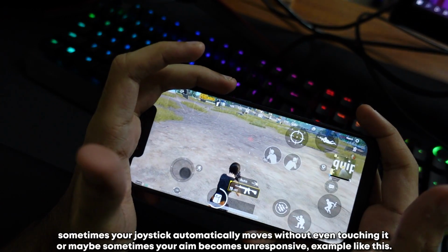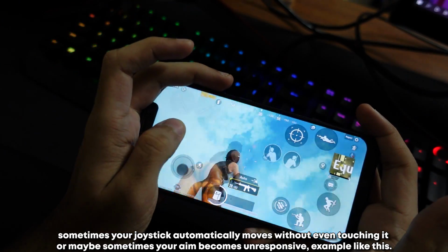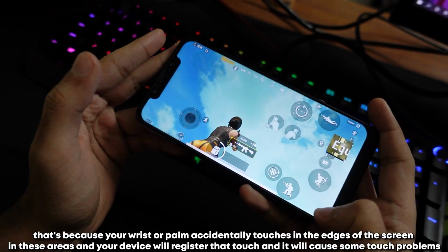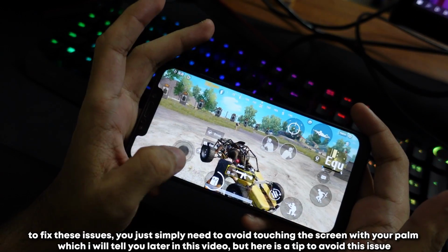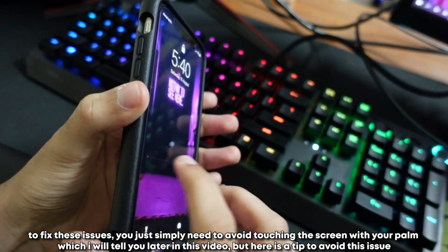Sometimes your joystick automatically moves without even touching it, or maybe sometimes your aim becomes unresponsive, example like this. That's because your wrist or palm accidentally touches the edges of the screen in these areas, and your device will register that touch, and it will cause some touch problems. To fix these issues, you simply need to avoid touching the screen with your palm, which I will tell you later in this video, but here is a tip to avoid this issue.